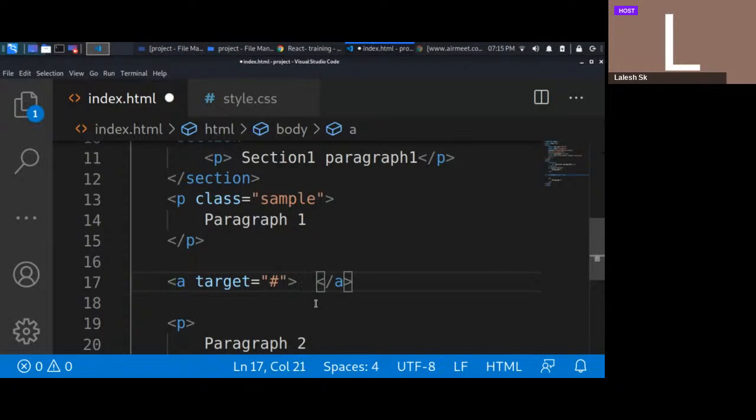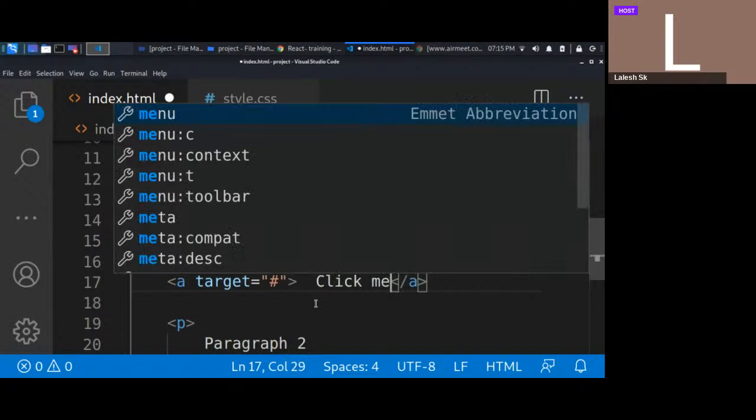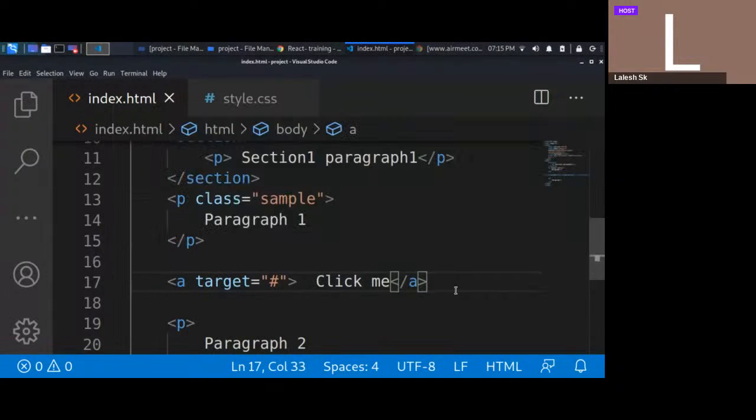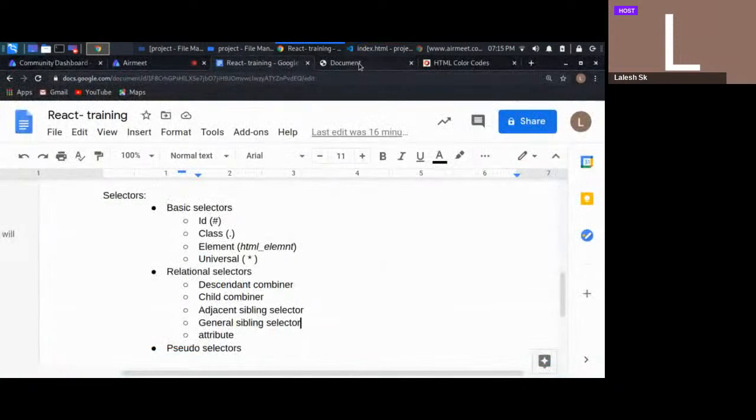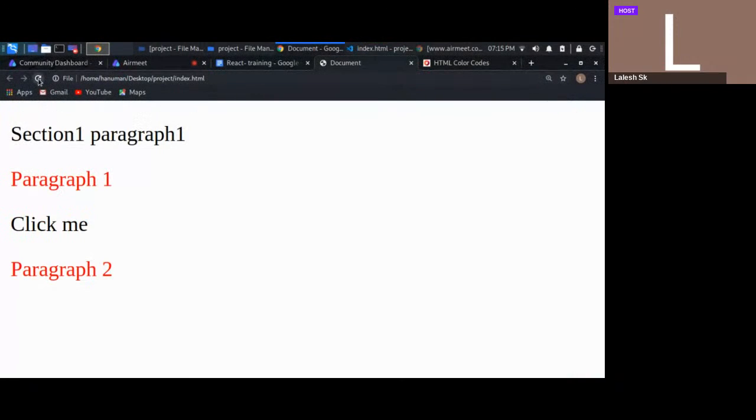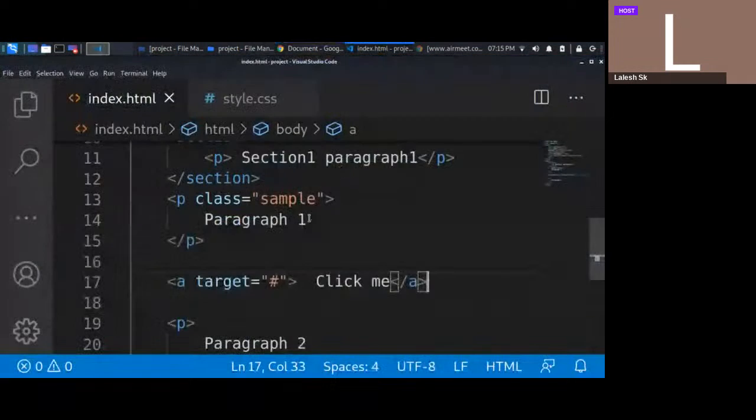And I would like to use a text for this, something like click me. Alright, just execute it in the browser. Yes, click me. So click me is the navigation link here.